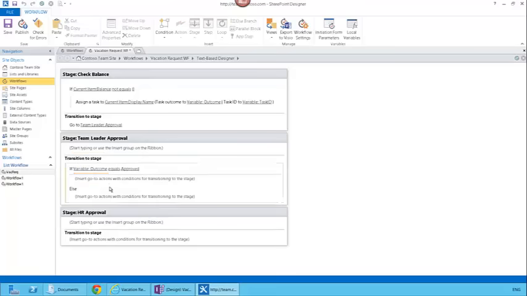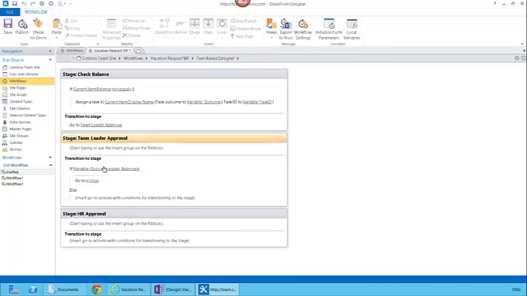Paste condition, yes. So if it is approved, we will go to stage, yeah. We will go to the HR approved, okay.